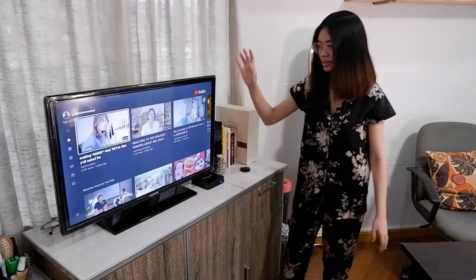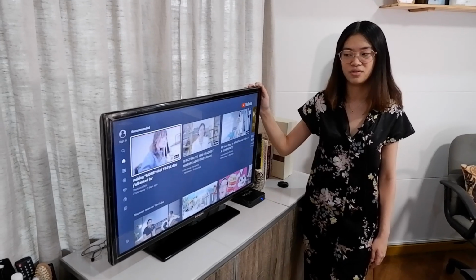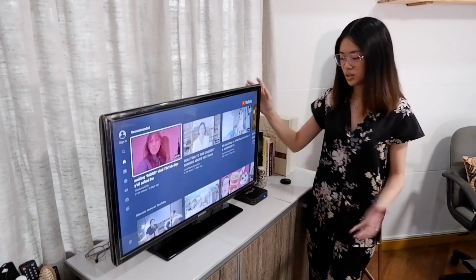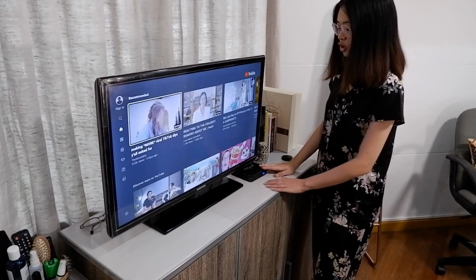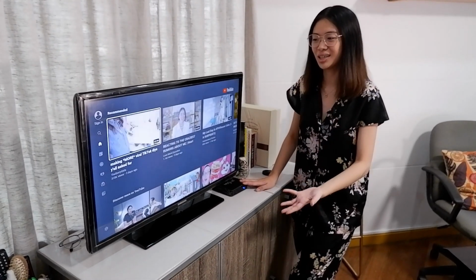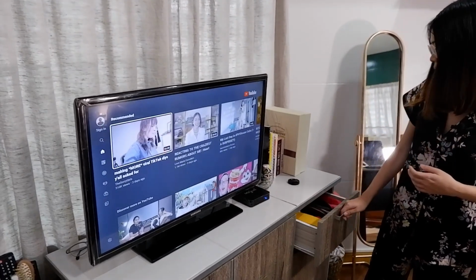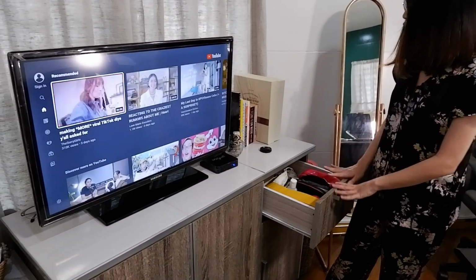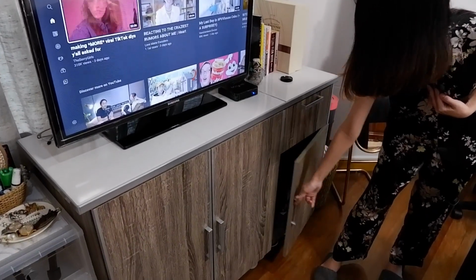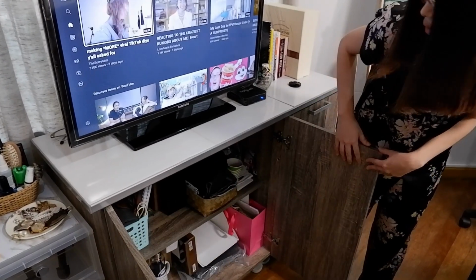And then this is my TV. I also posted on my stories that I don't have a smart TV. It's the regular LED TV. And I didn't want to spend for a smart TV. So my brother got me this, which is an Android box. It can make your TV smarter. So I can do YouTube and Netflix here now. And yeah, this is where my makeup is because I do my makeup in this mirror. And I have random bags here and random filming equipment and boxes also here.